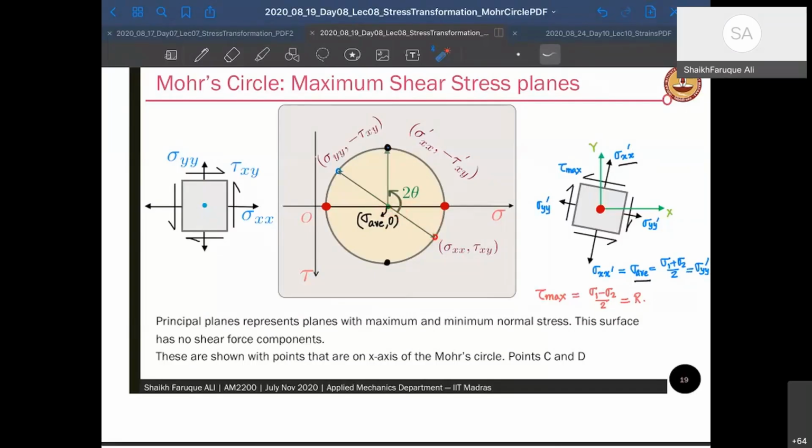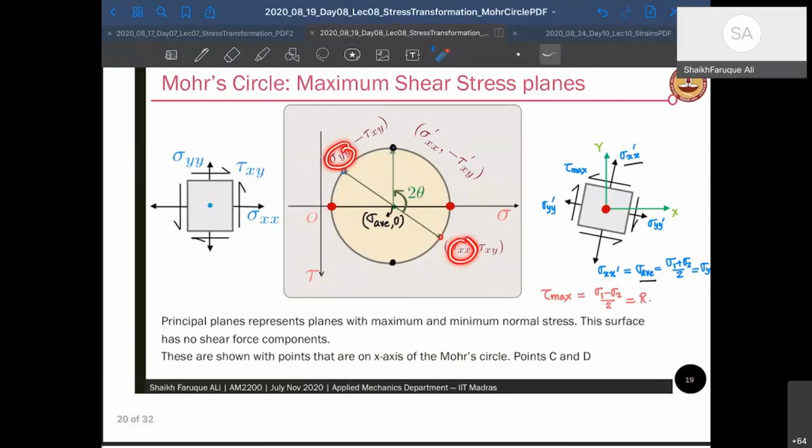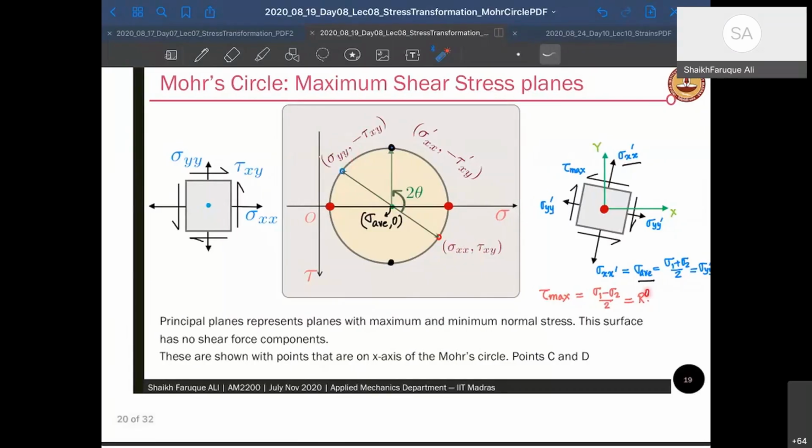Or what you can do is, principal points you have, right? This principal point minus this principal point divided by 2. Maximum principal minus minimum principal divided by 2. That will also be your sigma x minus sigma y by 2. That will give you R. All right. Clear? And how do you find the plane at which it is acting? You again get the angle from your 0 baseline. So this is always, we call it the 0 line, okay? Or baseline.